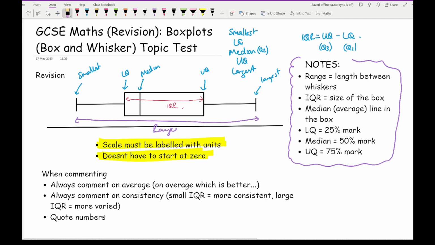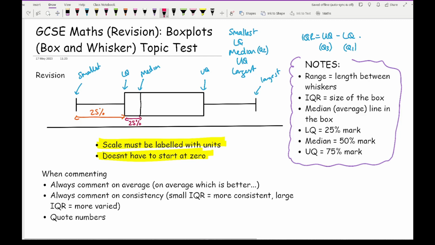So if I just get rid of some of this noting, I've just realized I've got rid of that line, which I need to bring back, and let me just draw that line in like so. So this region here is 25%. Even though it may not look like it, it's basically 25% of the data. Then this bit here is the next 25%.